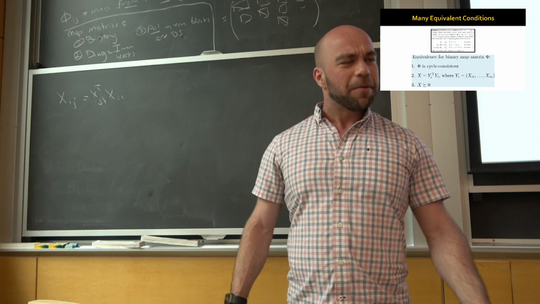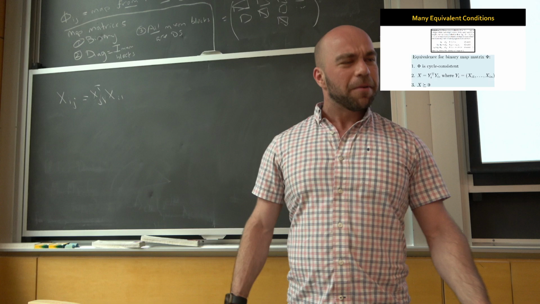All right. Next, now let's do 2 implies 1. Right? So now, what do we know? We know two things, actually. We know that we can factor x like this, and we also know that an assumption of this theorem is that it is a map matrix. So we also know that x has permutation blocks, right? So what do we have to do? We assume we have an x like this, and we need to check its cycle consistency, right? That's the direction we're going now.